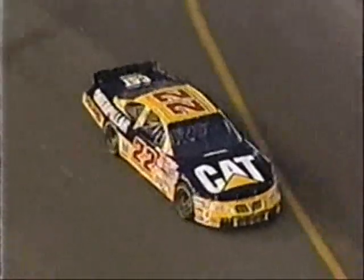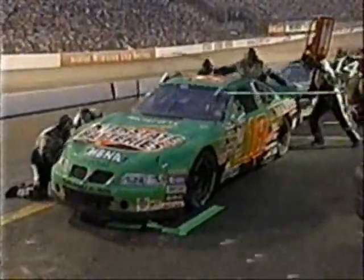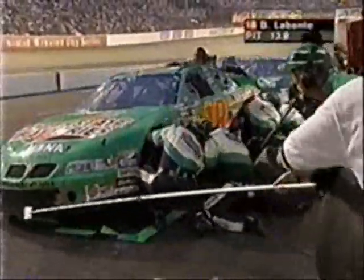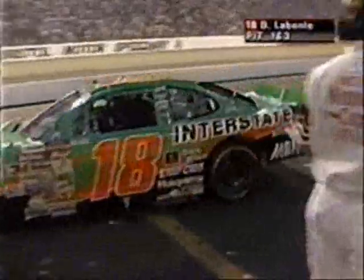They pitted on lap 30, now here on lap 92. Bobby Labonte, our points leader, is in front of you. The car is still a little bit tight, so they're going to keep their eye on the pace car. They want to change four tires, but may do just right sides, go back out and come back. No — they have time, so they decide to go for four. Bobby Labonte is not sure what to do to the car. They went down about a half a pound of air pressure on both rights. Bobby Labonte now back to action.